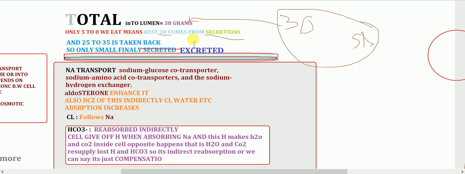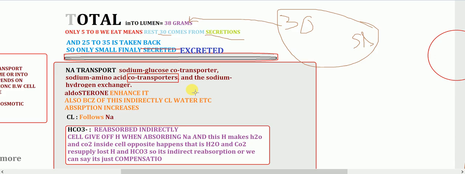The next thing we'll be talking about is sodium transport. How is sodium transported? Like, how is it taken back? When your intestine is trying to reabsorb the sodium that you gave off, how does it do it? The answer to that is co-transport. You have to either get this word stuck to your mind, or you yourself should stick to this word. When it comes to sodium reabsorption in the intestine, you have to keep in mind this one word, co-transport. Sodium is reabsorbed via co-transport.